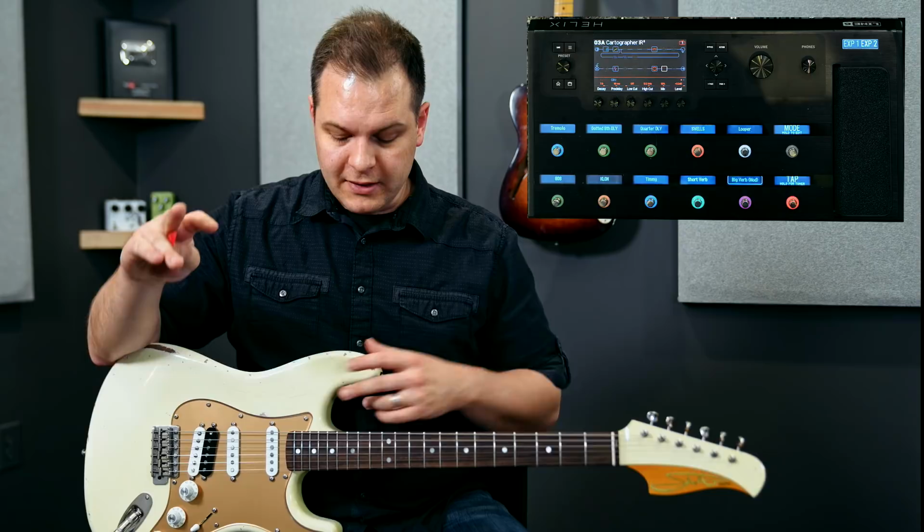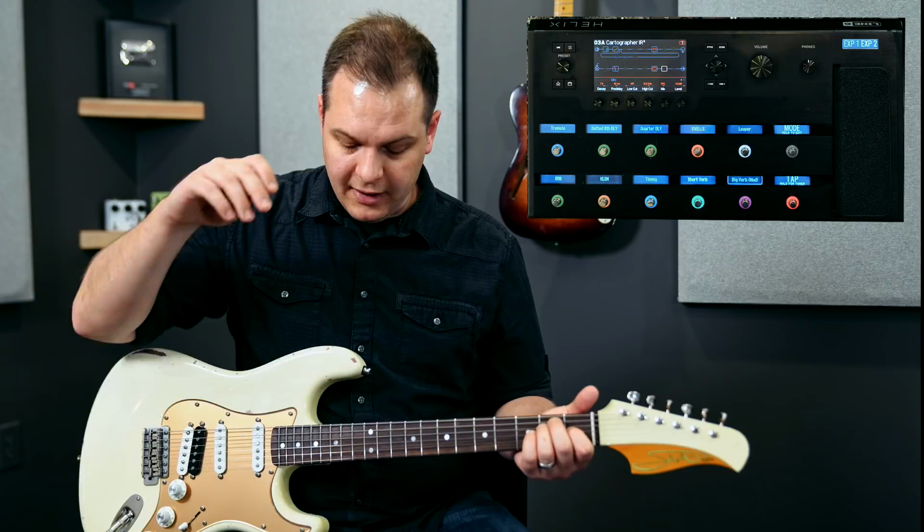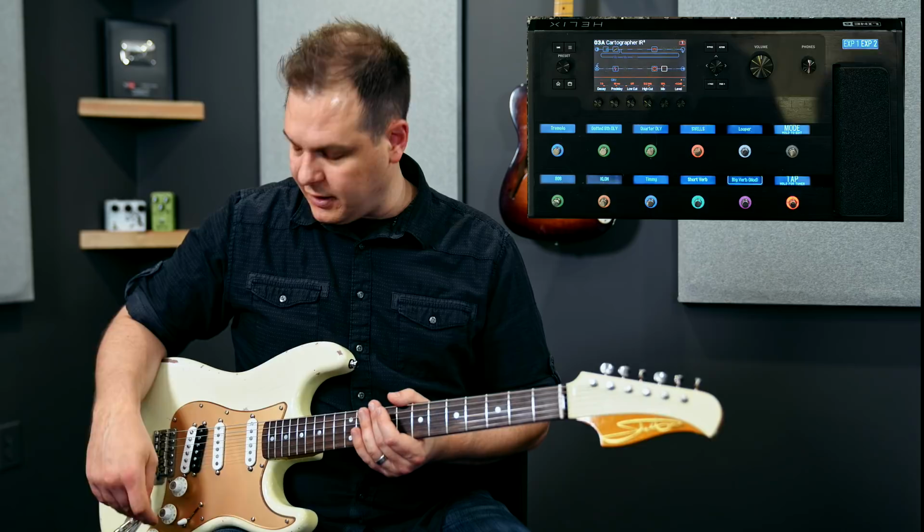So here's the basic clean tone. All I've got on is just running through the amp and just a short hall reverb. Sounds like that. And this would be in the middle position, like with a humbucker and a single neck.